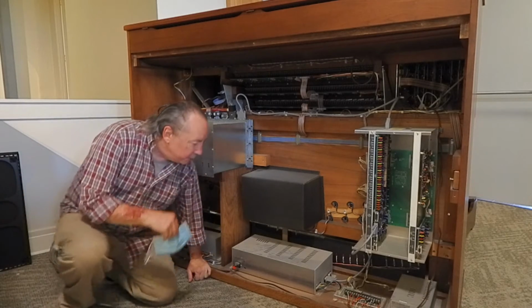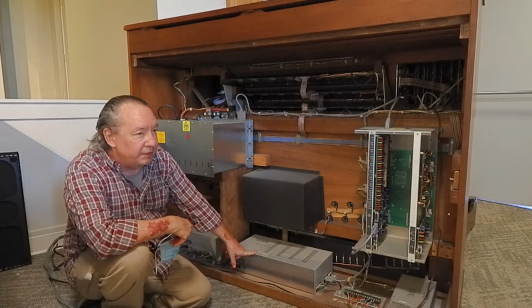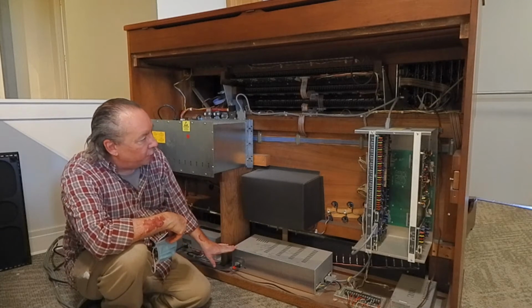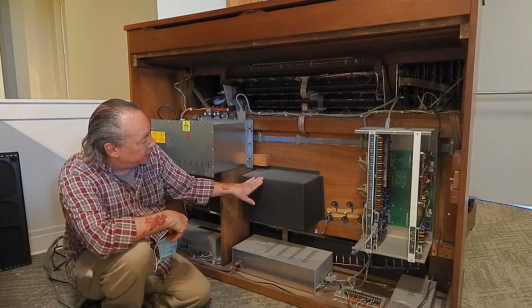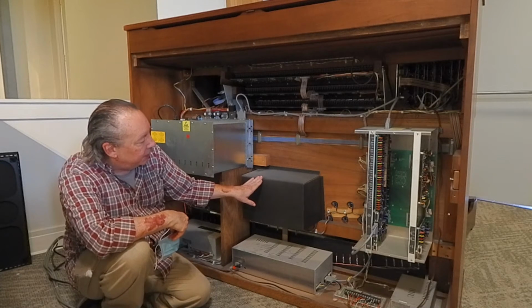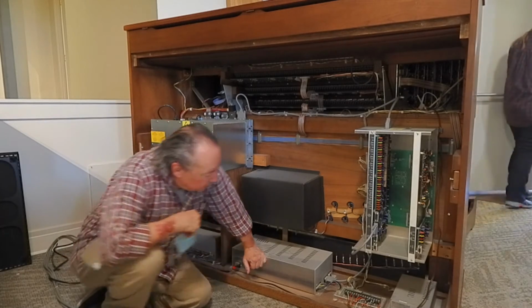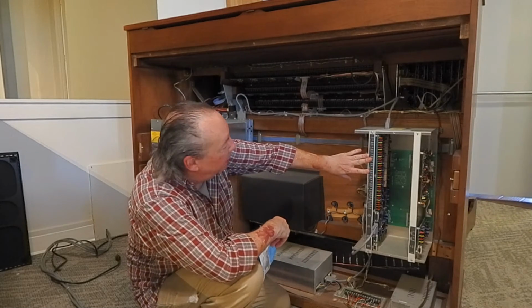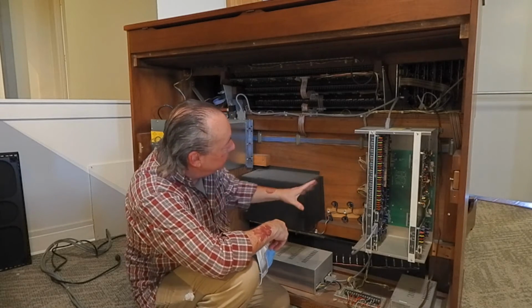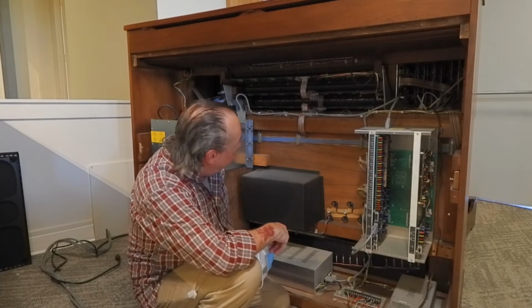If we come over here a little bit, this is our amplifier. It's an 8-channel built-in amplifier and has its own power supply circuits. This is the shroud on the expression pedals, just like we see on analog instruments. The first digital instruments had analog controls on the preamp circuits. So basically, this is the preamp for our main amp.